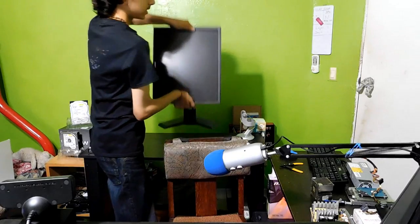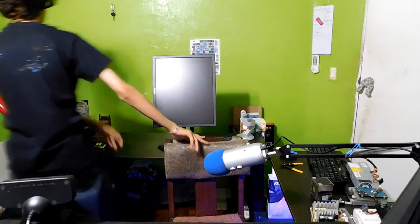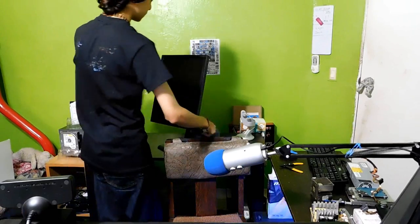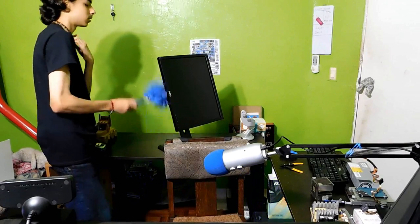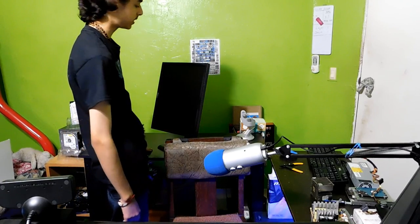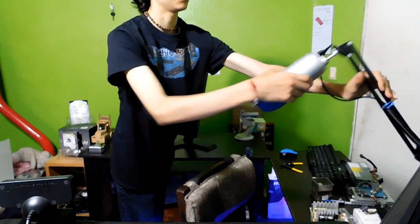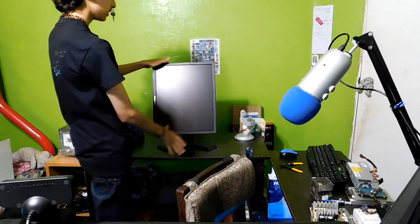Okay, here's the monitor itself. Not too badly scratched or anything, but it's totally dusty. We're gonna have to clean that. Okay, so this monitor, I'd say, is definitely better, I guess, than I thought it was gonna be. Definitely it's a lot bigger.